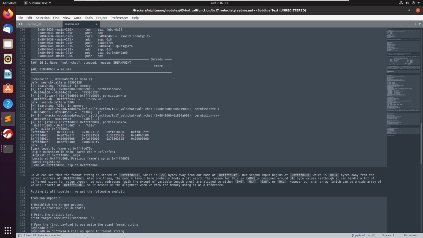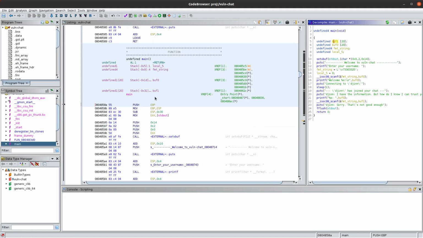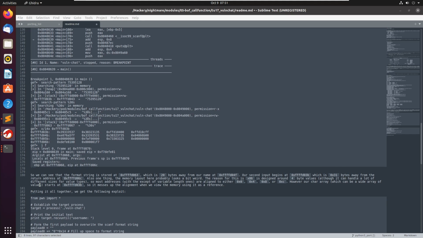Our second input begins at 0x31, and we can see that it's 0x31 from Ghidra, from the return address. Also, one thing about the memory layout here: probably the reason is 4-byte values, so most addresses, with the exception of variable length ones, are aligned at 0. Yep. However, arbitrarily, it just messes with the limit when we review the memory.